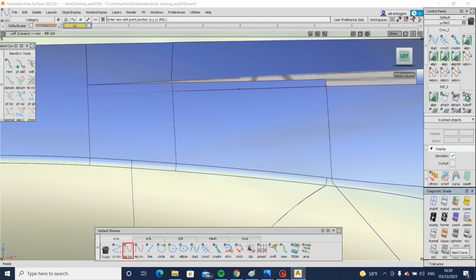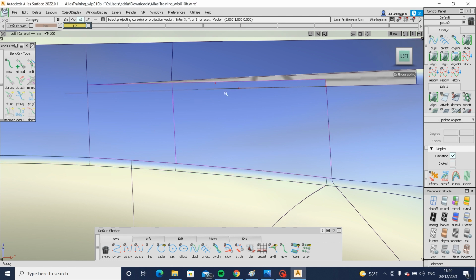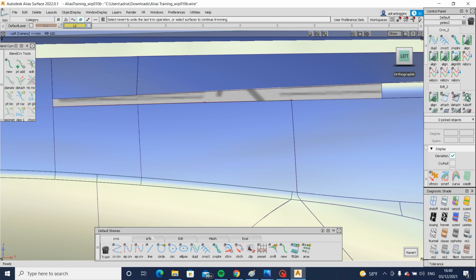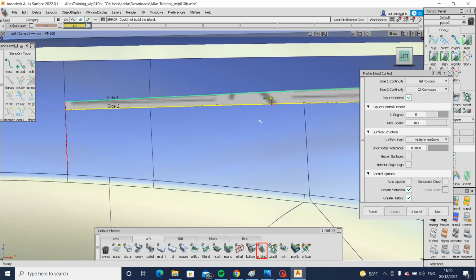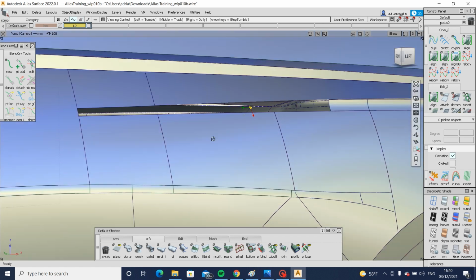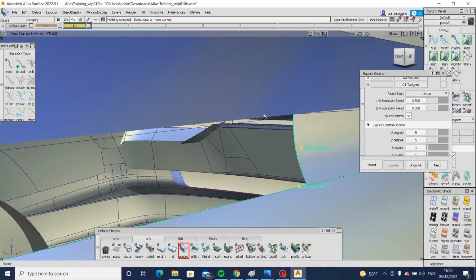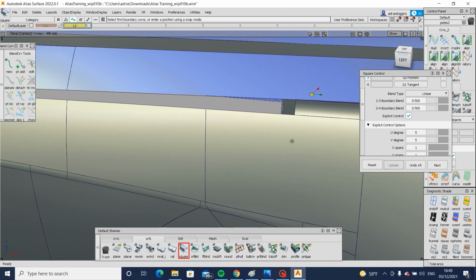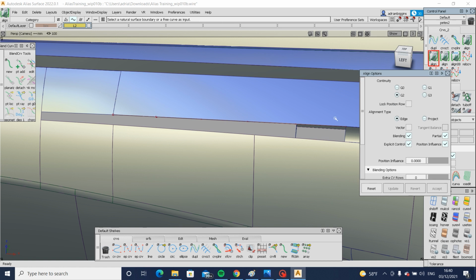And my palette's disappeared, there it is. Align this curve to there. Okay, I'm going to try that profile blend tool again. So I want side 1 to be positional and side 2 to be curvature. Spacebar, boom, boom. Ah, it didn't work. Never works. Come on. Why didn't that work? It's going to be to do with this, isn't it? Always is. Okay, let's create our own edge. So it just needs to be close. 5. Curvature align it.